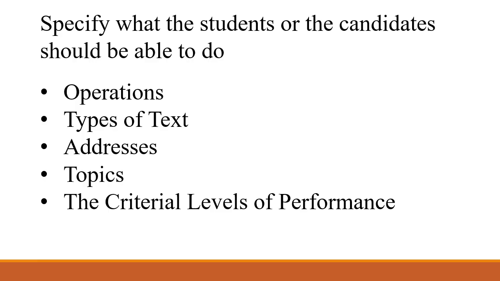So similarly to testing speaking, before setting up the tasks and selecting reading texts for students or candidates, we need to first of all specify what the students or the candidates should be able to do, and this includes various elements such as operations, types of text, addresses, topics, and the criteria levels of performance. So we are going to look at each one of these in more detail.